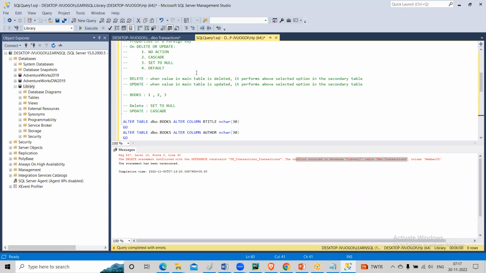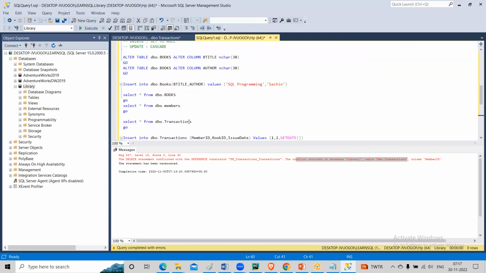So when you create a table and add a foreign key, just make sure that you make all those changes. These changes are very difficult to update later because there will be a lot of linkages, and those linkages will fail and you will get an error. So the best time is, that's why we spend a lot of time on the ER diagram and making sure we get the design correct, and then we come and create this. So you change it to cascade when you're doing it for the first time, before you add the values. Here we have values in transactions, and that's the reason it is giving problems, that you cannot change anything like that.